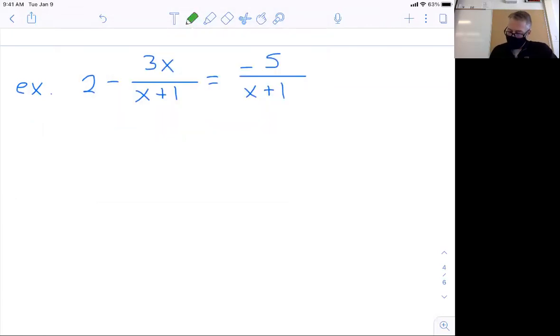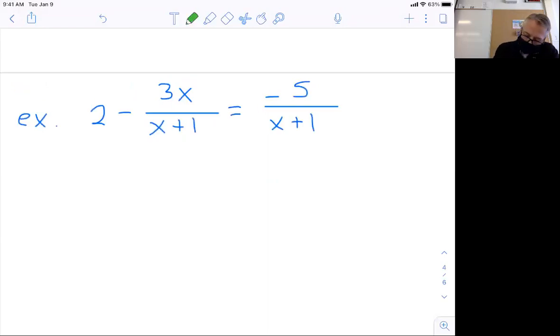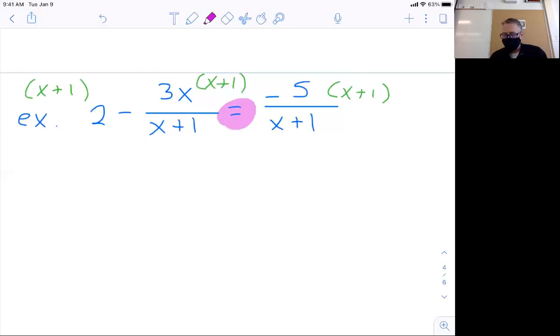x plus 1. So we are going to multiply x plus 1 on the left piece, x plus 1 on the middle piece, and x plus 1 on the right piece, not the top and bottom. We are only multiplying, which really means only multiplying the top. And we can do that because it's an equation. As long as you do the same thing on one side, you do to the other, that's legal. Okay, the algebra gods allow that to happen. But we're only multiplying the top, not the top and the bottom.